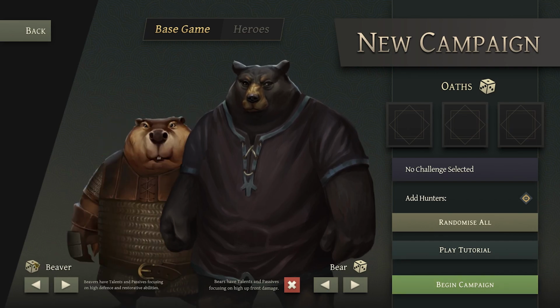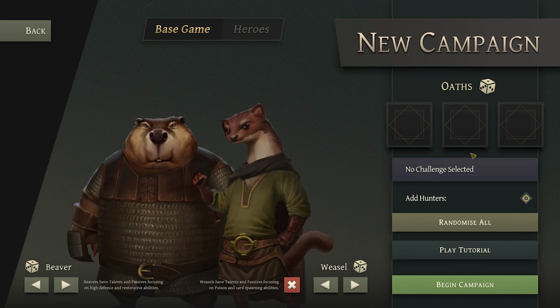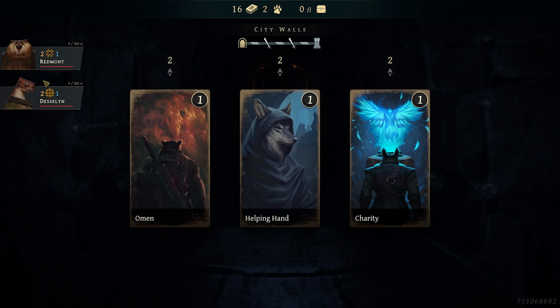I'm going to randomize the heroes that we start with. Got a beaver and a weasel. Fair enough. We're going to go in with no challenge. We're going to begin the campaign. So I will do my best to talk you through it while we're playing.